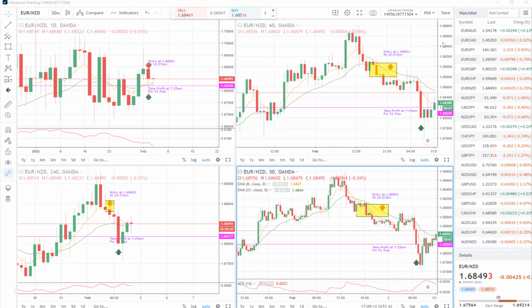It's incredibly simple. You don't need any indicators. You don't need a bunch of crazy news and all this and that. It's all pure price action is what this trading style is based upon. There's a variety of ways to get in and out of trades, a set of rules to follow for each and every one of those, and I will be breaking all that down as this channel grows and moves forward. But again, just wanted to go over real quick a trade from last night here on the Euro New Zealand.